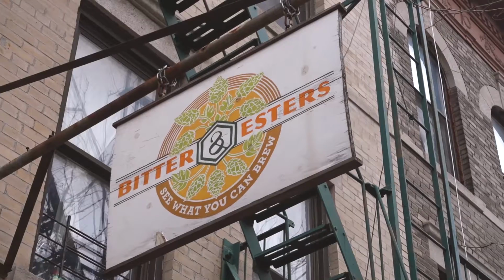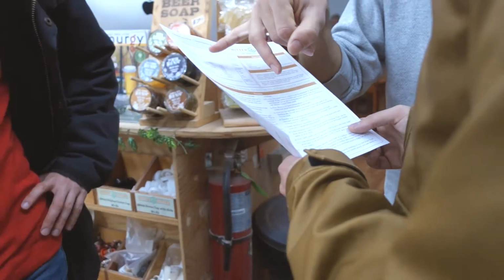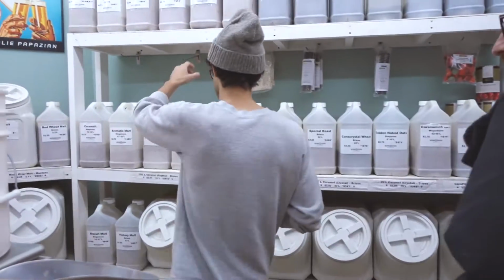So we're at a place called Bitter and Esters. This stuff right here. The first thing they grab is all the different malts, and we just measure it out, put it in this bucket. They grind it up and bag it for us, which is cool.